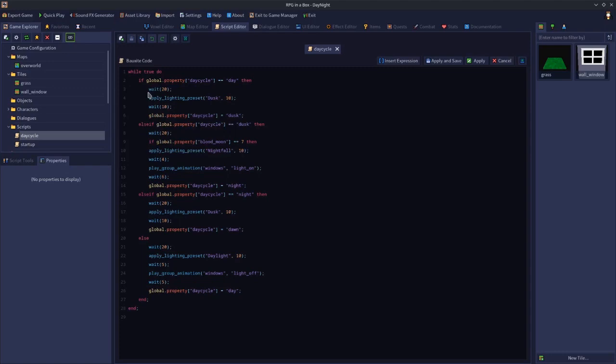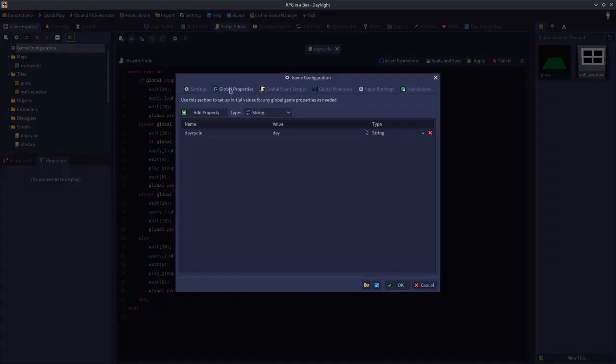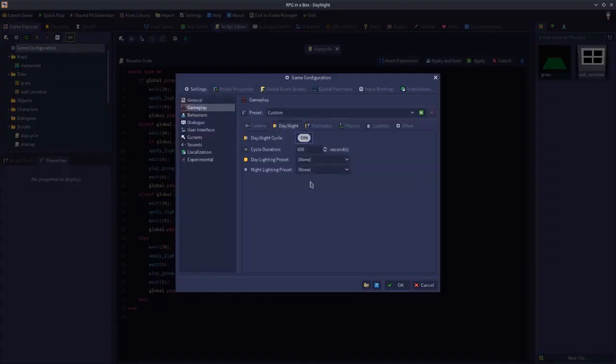So, there's lots of different ways you can mess around with this customized system. You have a lot more control over how your day-night cycle plays out, as opposed to the inbuilt one where it's pretty limited in the sense that you've only got 2, day and night, and also it's always ticking. Because of the duration, you can't specify that it should pause for this long and then take this long to transition. It's all a transition. The cycle duration is always going to take this long to go from day to night back to day again.